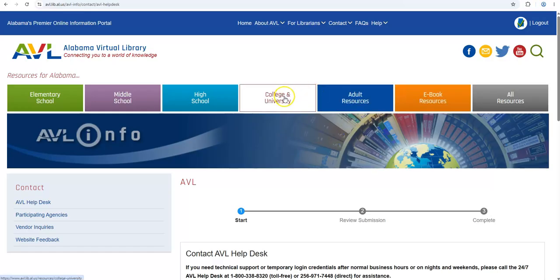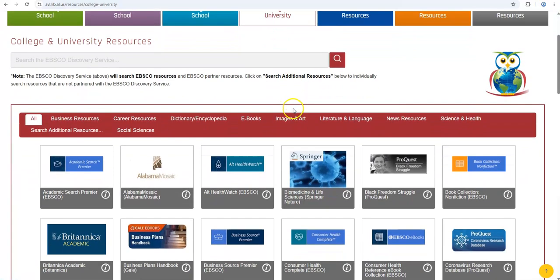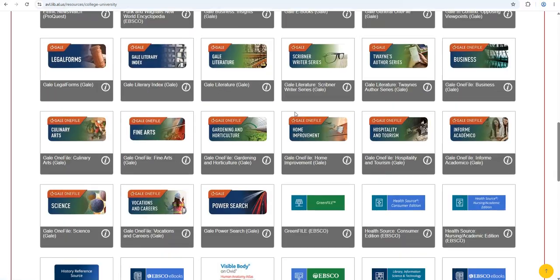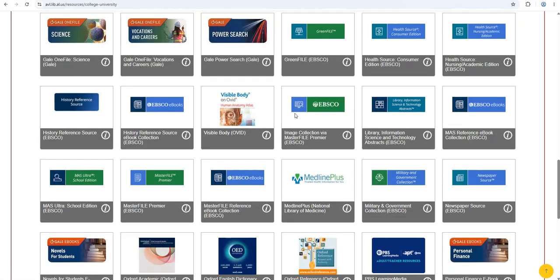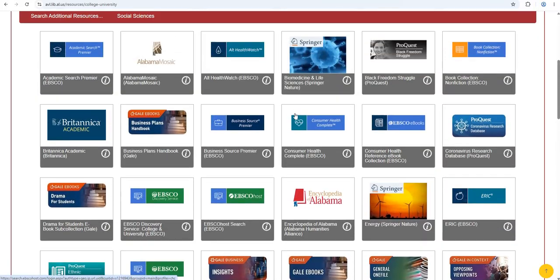We're going to take a look at the college and university resources. Click on the box and it will bring you to this page. As you can see, as we scroll down, there are a multitude of databases available to you. And you can see that some are Gale, some are EBSCO, some are also Springer Nature, and there are a few ProQuest databases as well.